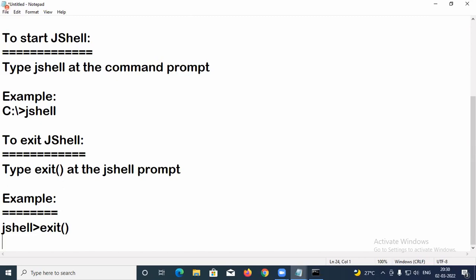But at the JShell prompt you have to write it, then the command prompt comes again. So if you type jshell, the JShell prompt appears. If you type exit, the command prompt appears again. I'll show you.